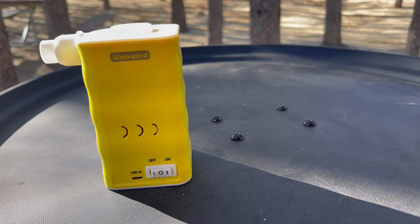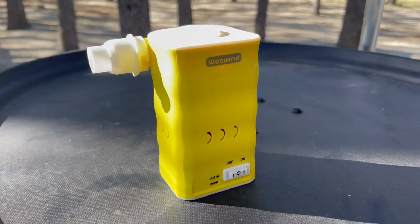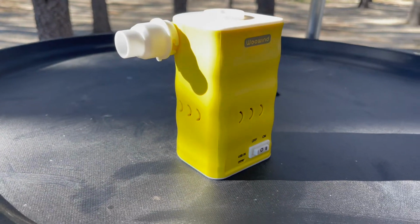Today we're going to be going over this little luxury item. I say luxury because it's not necessary. The Klymit mattress inflatable bag works really well, but I wanted to try one of these to basically just turn it on and inflate the mattress. This is going to be my first time using this guy. It was under 30 bucks.